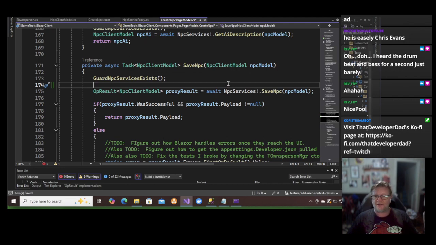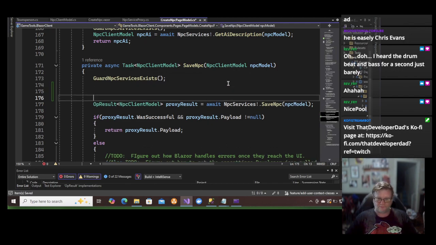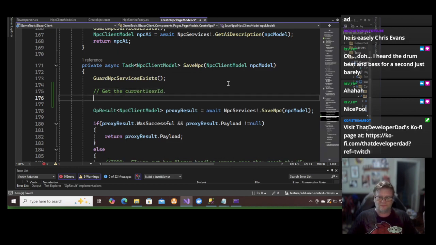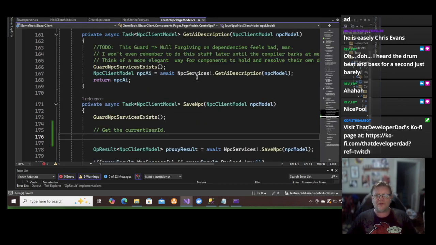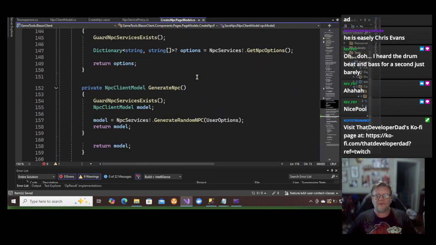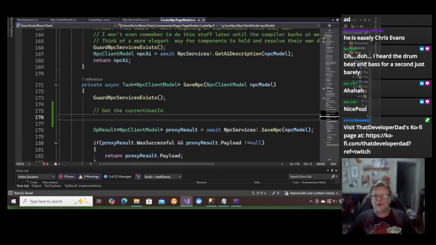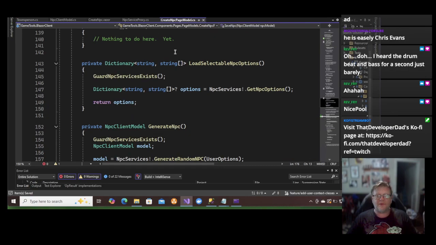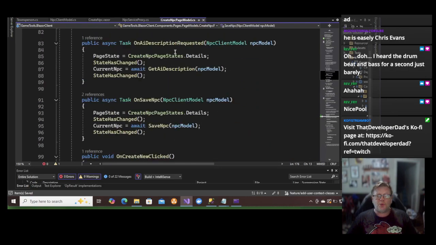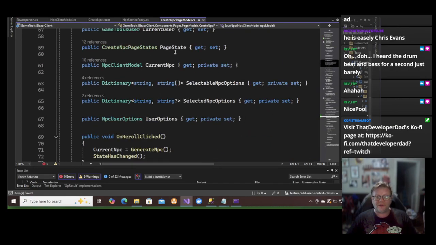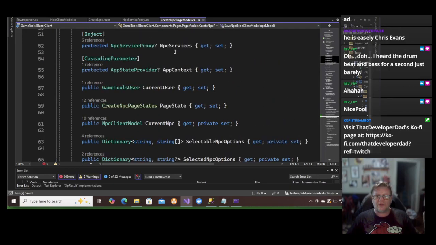And I'm gonna need... so we'll save this and drop a bookmark right here because that's where I want to come back to. All these things, all of these.